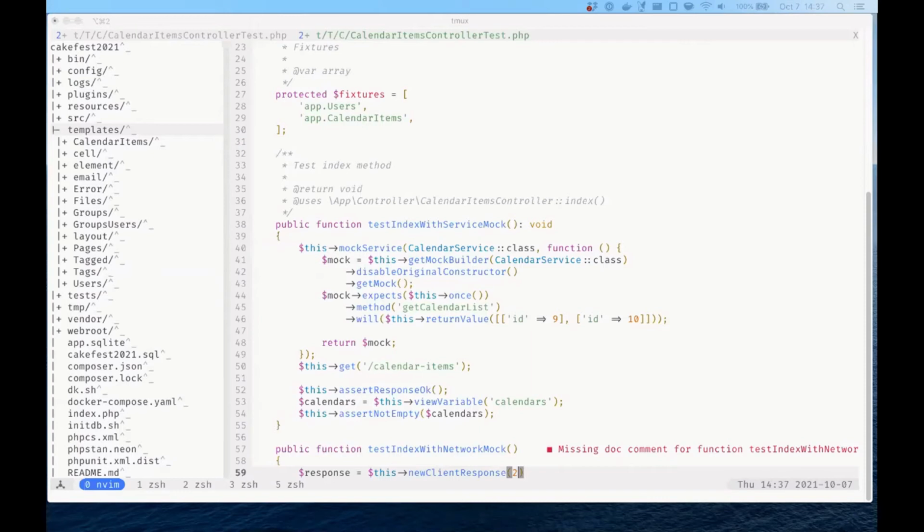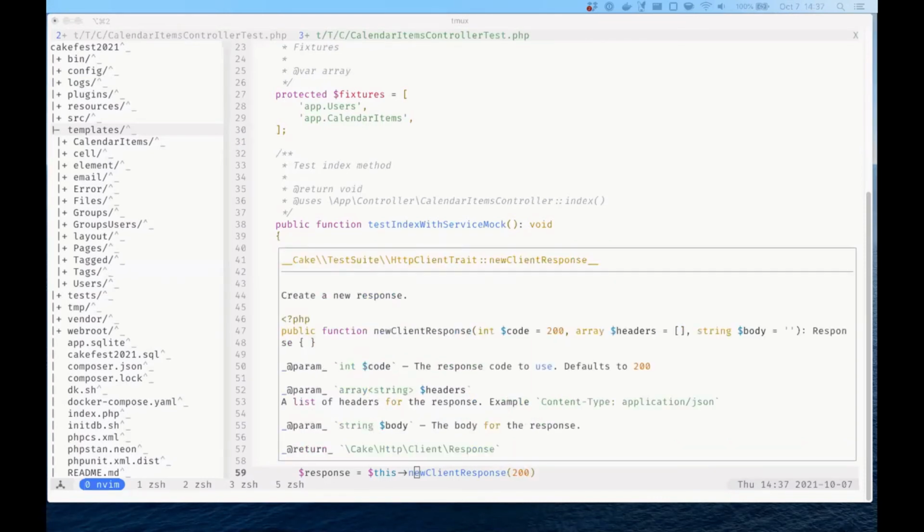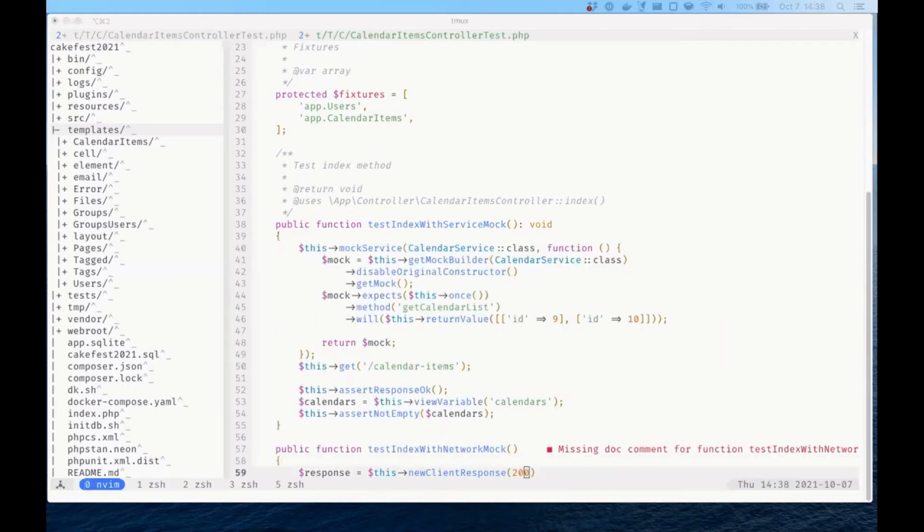If we look at the signature for this, it takes a status code, then an array of headers, and then the body as a string. If you're using JSON, you could read the JSON out of a file again. There's a bunch of ways you could get that response payload. For our headers, we're just not going to provide any because we don't really need them. And then for our body, we're just going to give some JSON.